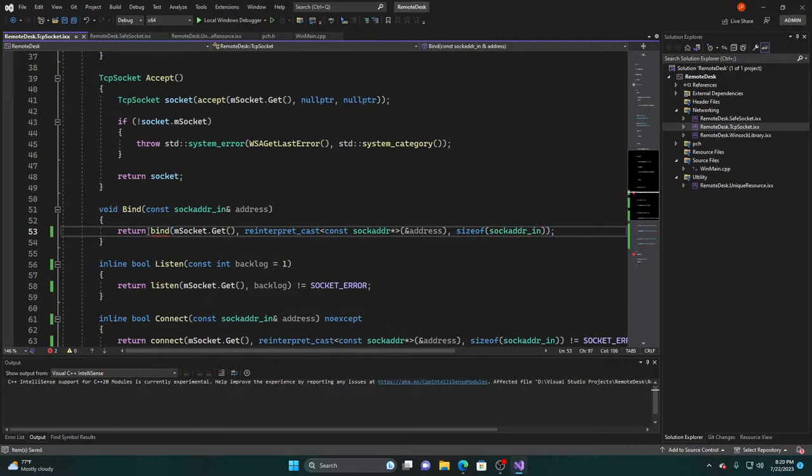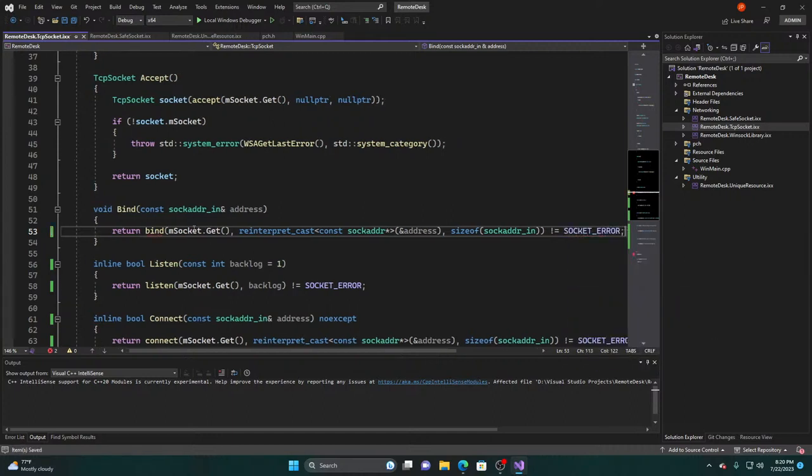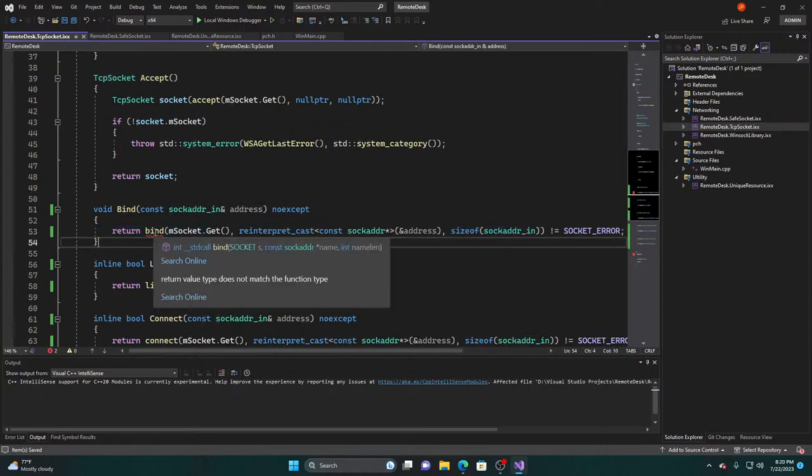And again, what we're doing is making these calls as low level as possible, but still wrapping them in a fairly easy to use interface. The only reason I'm doing this is because we're using IPv4 for the entire application, and TCP. So having this, without having to type reinterpret cast over and over again and passing in the size of things, would just make it a lot easier for us.